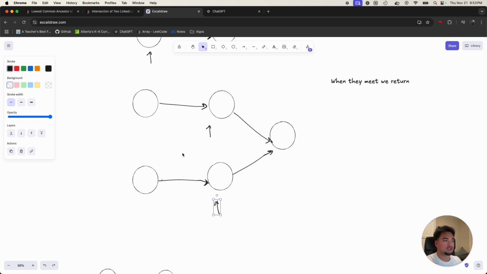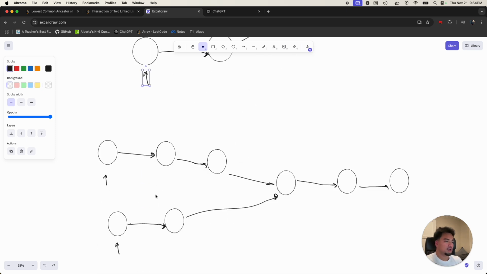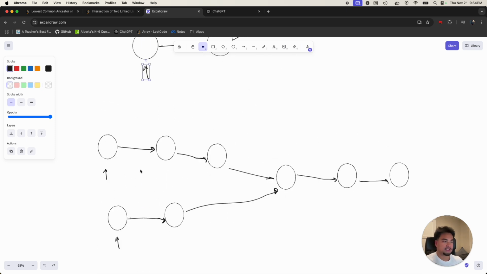That's the case if the 2 linked lists intersect at the same exact point, or at the same number of nodes. So if the intersection is the 3rd node for each linked list. Sorry. Okay, but then look at this case.